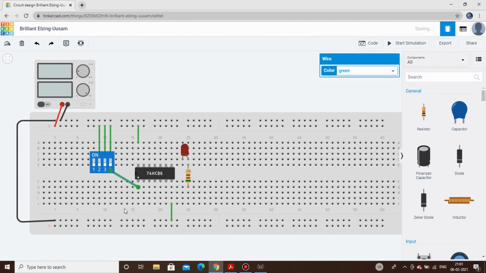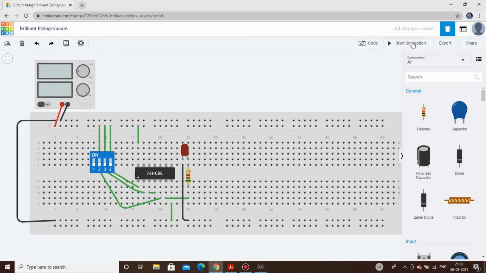This is first input, this one is the second one, like this. Output of these will be fed as an input to the other gate, and the third one, like this. And this output shall be fed to an input over here, and this particular pin, which is the cathode pin, shall be grounded. Change the color to black just for avoiding confusions. So let's start the simulation.